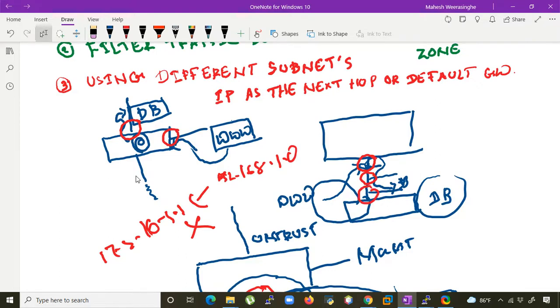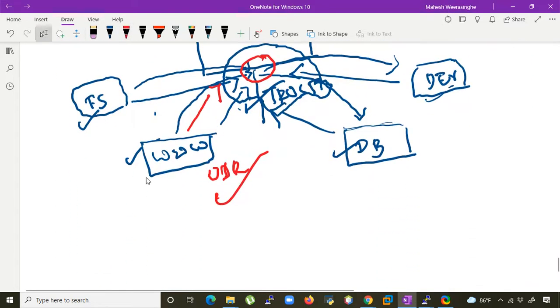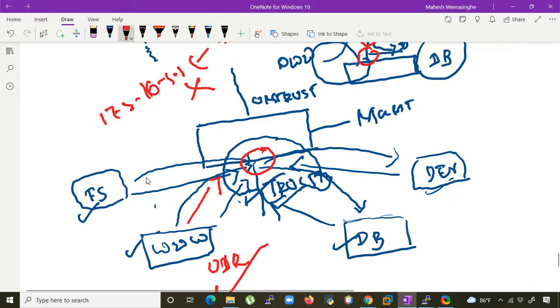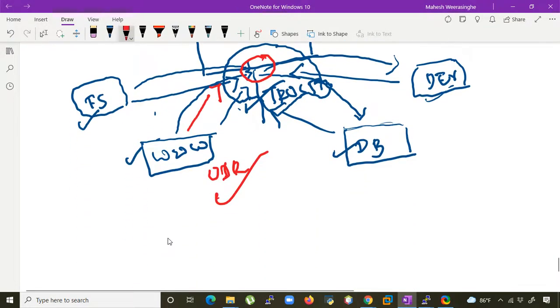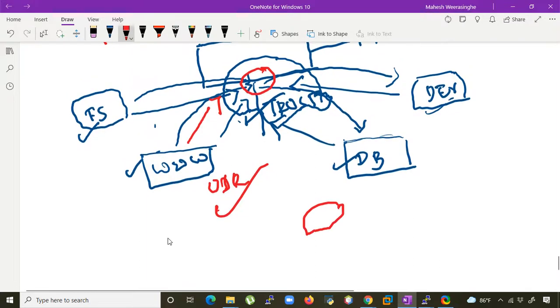So in both scenarios we can filter traffic between different zones. So let's say this is the www zone and this is the database zone. We put a traffic filtering rule between the two zones. But here in the Azure environment, since we have only one interface, we cannot put traffic rules or filtering rules between zones. We have to put intra-zone rules. That means this rule is going to be within the same zone.